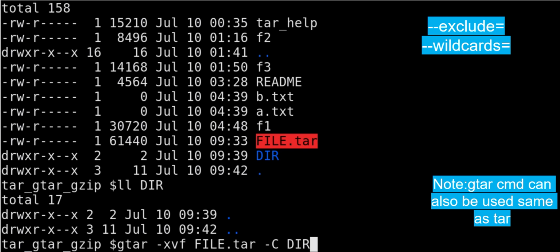But I will show you how you can use another switch called wildcards. So what you can do is you can use a wildcards switch, wildcards, not card, okay, and then you have to give, for example, star.txt.